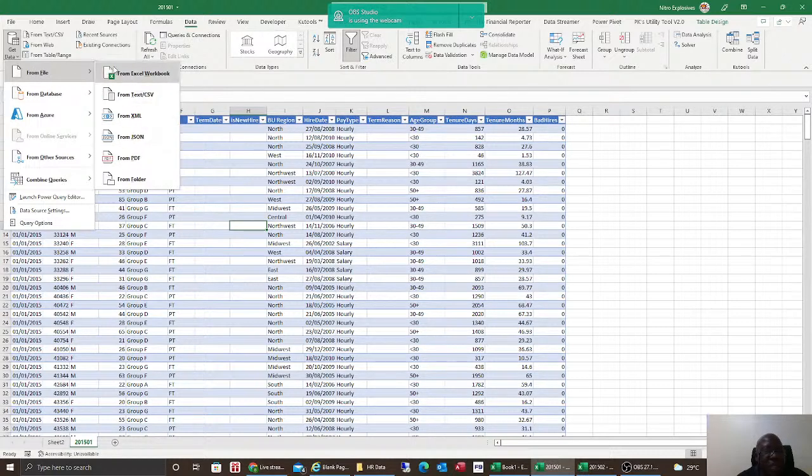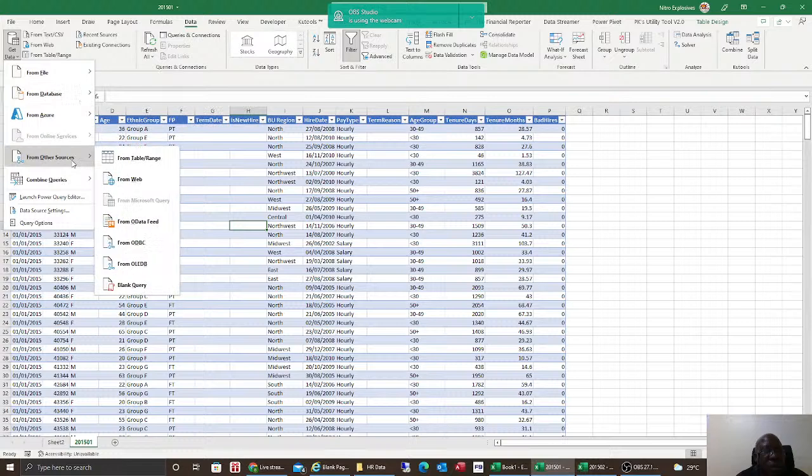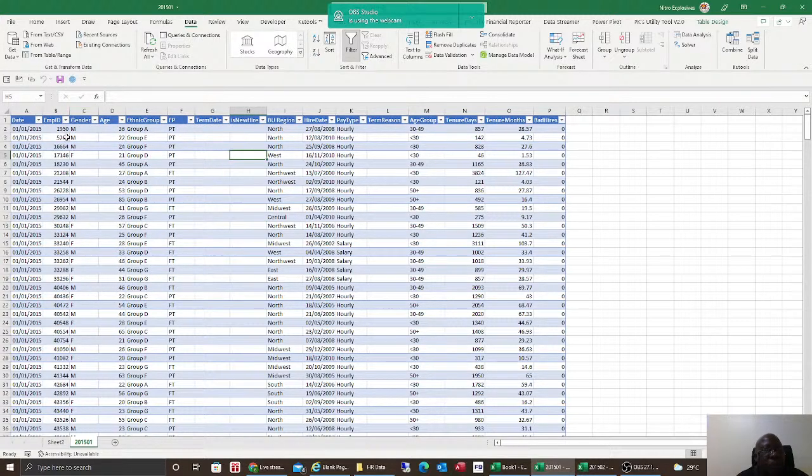If you click here, this menu will appear. There's from Excel workbook, from text or CSV, from XML, from JSON, from PDF, from folder. I don't want all of these. I'm looking for the one which says from table, because this is a table.